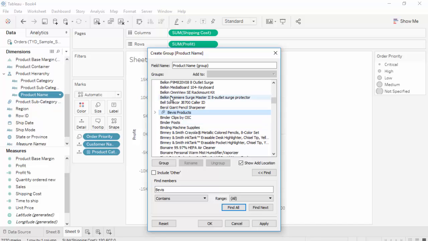So now this is no longer product name, because product name has the original product names. So now product name is the same as the original product name for all the items except for the Beavis products, which is now going to be just Beavis products, not those individual names. So we're going to give a name for the product name, let's do this, product name grouped.